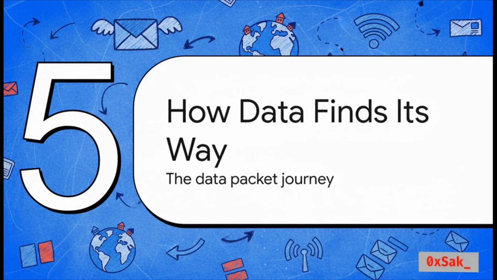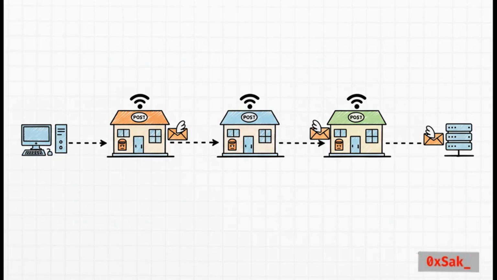So we've got addresses. We know there are public ones and private ones. So let's get to our final section and see how a little piece of data, a packet, actually uses these addresses to get where it's going. And this is where our postal analogy comes full circle. Routers are the post offices of the internet.